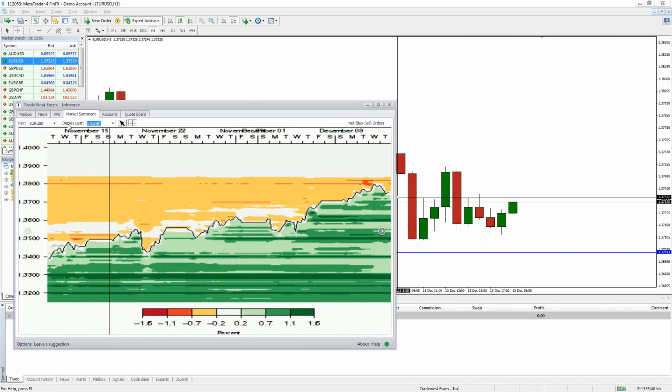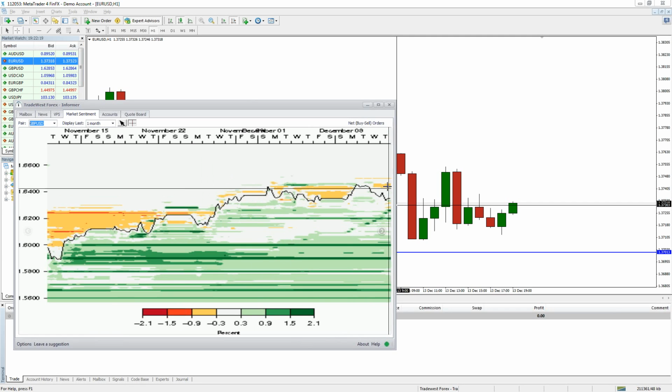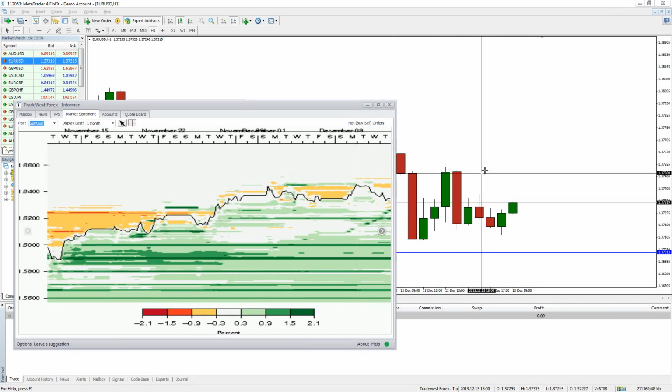So let's do this. Let's try another pair. Let's go to pound dollar, another common pair. Okay, let's see if we can find a clear one. Right now we have a lot of open gaps in the sentiment. Let's go back right here. Here's a counter trend against the major where there was really heavy resistance right on top of price. That was back on, looks like about the 25th or so.